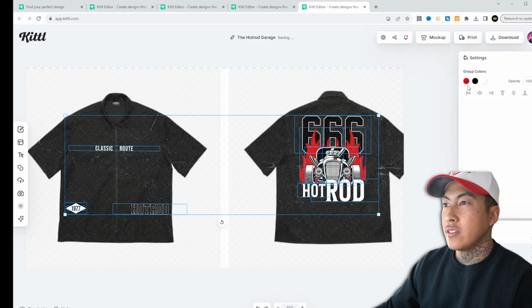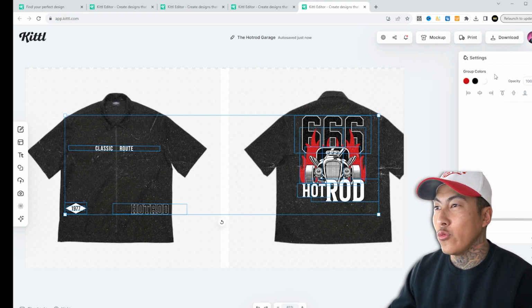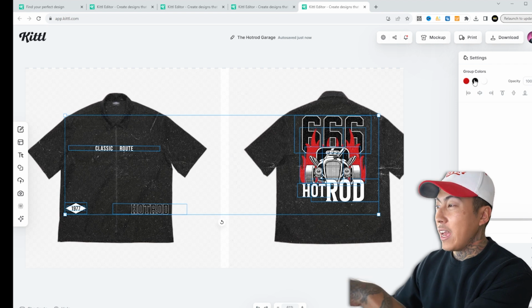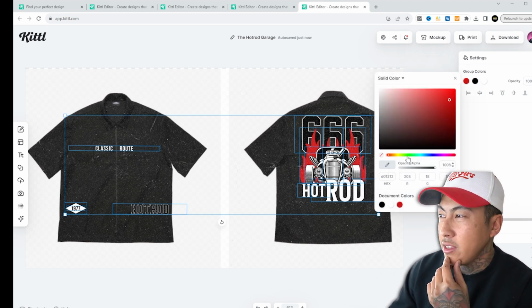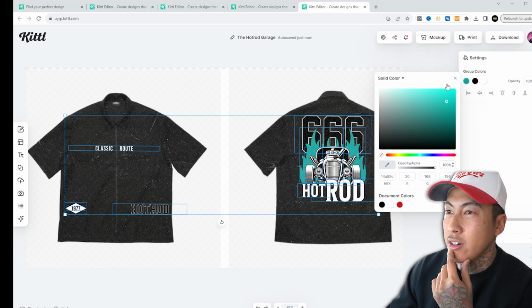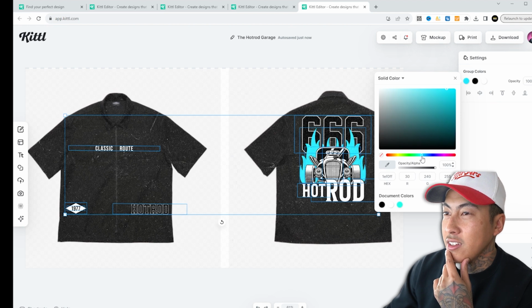All right, and now my favorite part, I'm gonna click Control A to select everything. And look, we only have 3 colors to play with. So let's see what we can do. I really like the colors that they have going on over here. I'm gonna show you guys in a second, but let me go ahead and see if we can do something similar and see if it still looks good. Oh, that blue looks fairly nice. All right, let's go with that color.